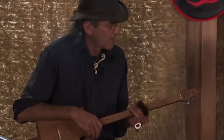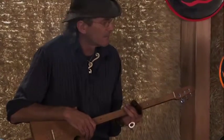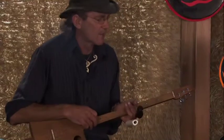I'm the maker, selling them from the quarry, and I'm on the net at quarryguitars.com. People can go in and have a look, and if they're interested, they can talk to you about it and order one, and you'd make them one. Absolutely. And they'll come with a pickup. You can play them as loud as you want, straight into the amp. I do pick up concerts. Distort it if you want to, or play it sweet, whatever you like.